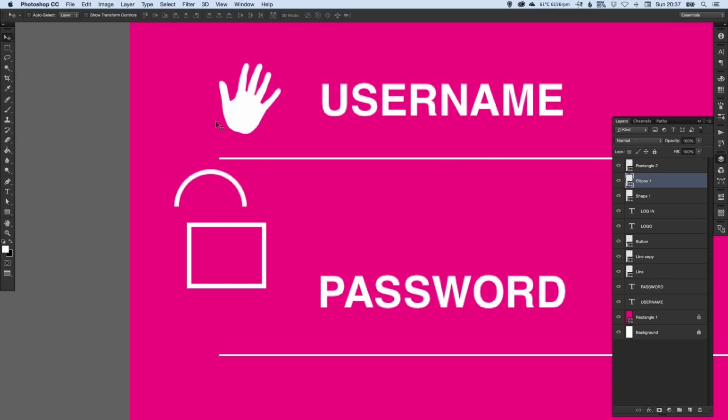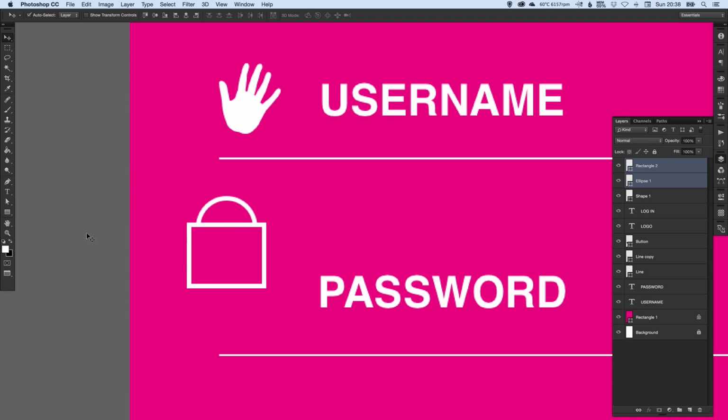So that's the top part. So we can go to edit, free transform, and holding shift, we can bring this down a little bit. And notice that it will still remember the width of 5 points up here. And we can select both of these and then click this just to center them. So if they're off center, you can just select both parts of the shape and then click this and it will put them centrally to one another.